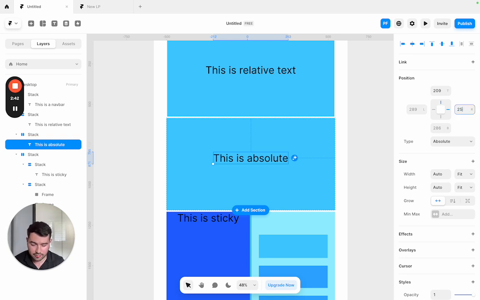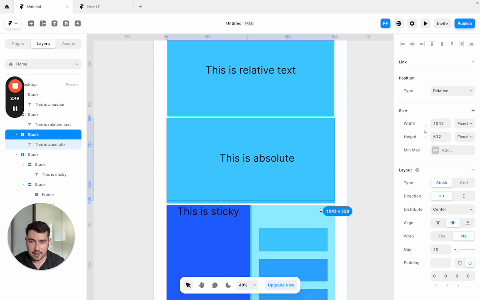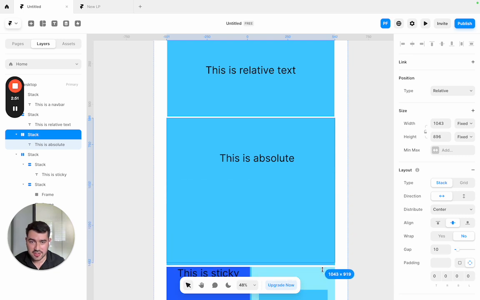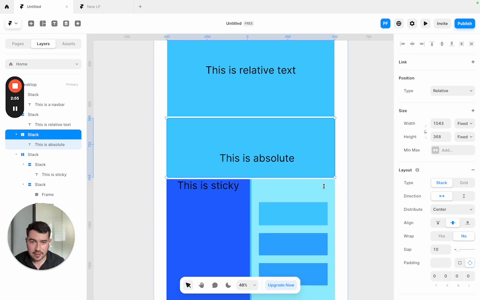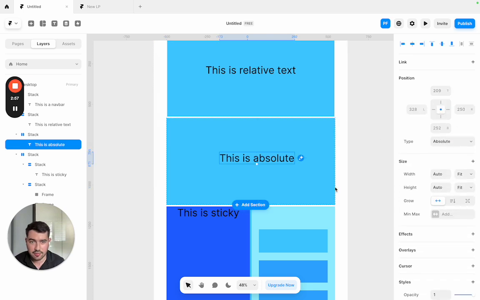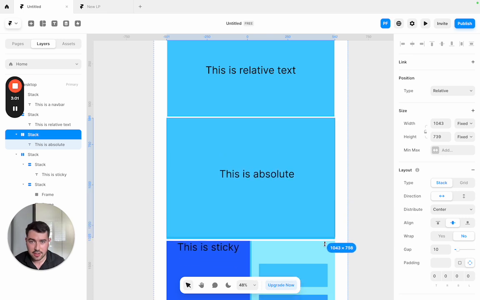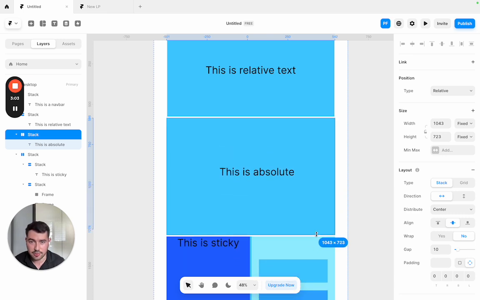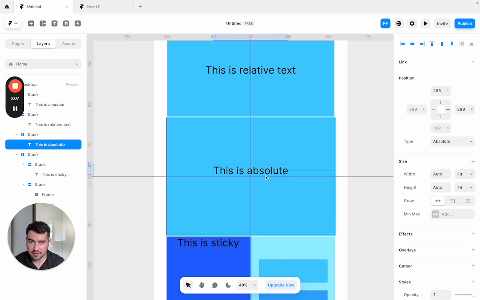For example, if I want to have 250 here, I can also bring it closer to the right, and that way it will always stay in place, even if you change the size of your stack, as you can see here. Now you can also place it to the right, but then obviously it will change alongside the sizing, as you can see, of the stack. It will move around, which is not what you necessarily want to have. So always pin it wherever you want to pin it, and you can place it wherever, which you could not do with the relative text, right?